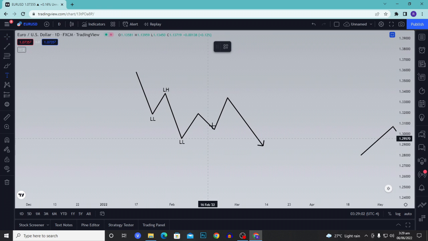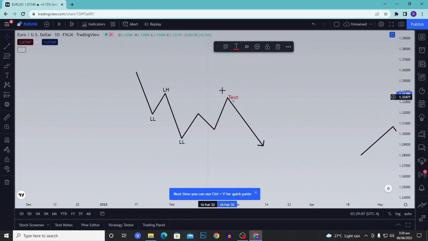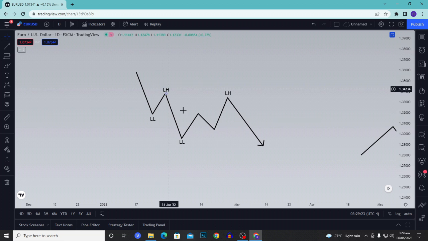So let's finish the labeling. Lower high here, and what price looks like it's going to do here is form a lower low. So see, this is the market structure. These in here don't count, as price basically didn't really do anything in here. It just consolidated a bit, came up to form a lower high before dropping.